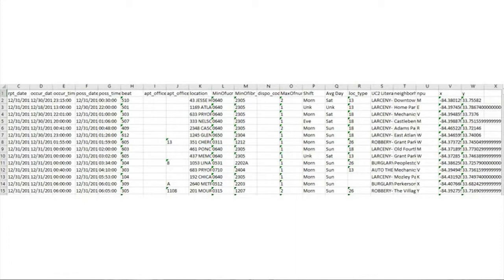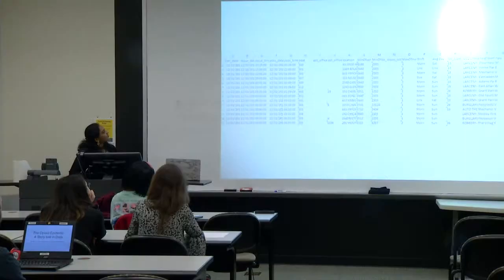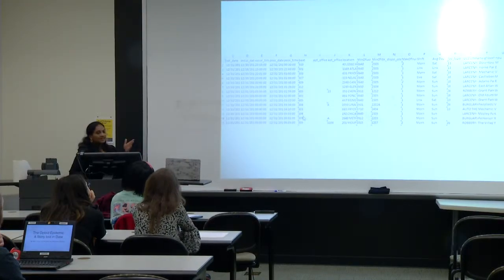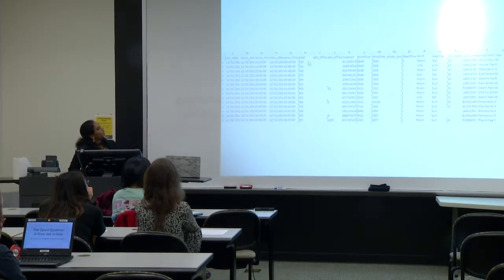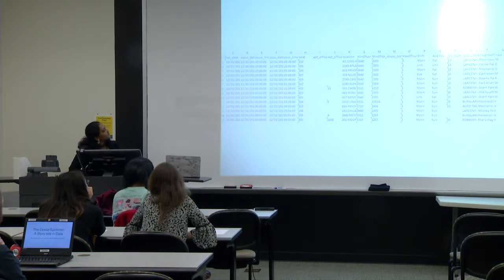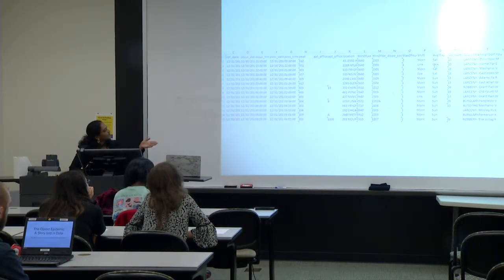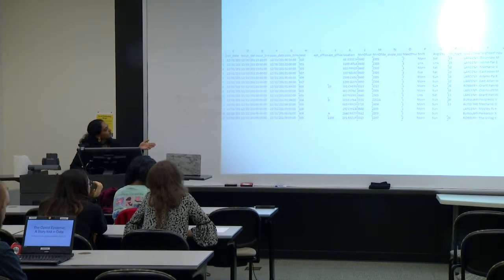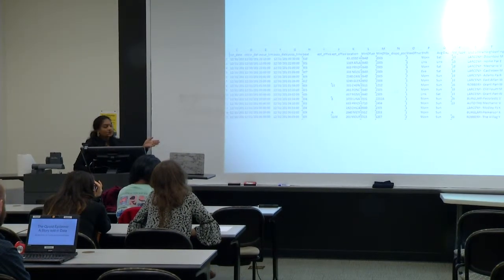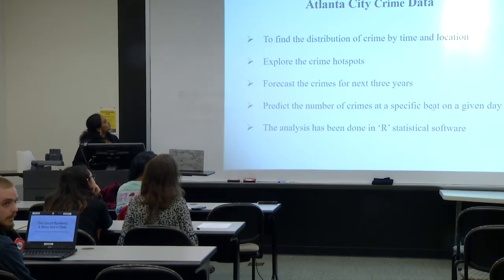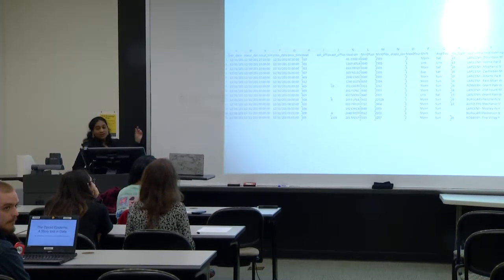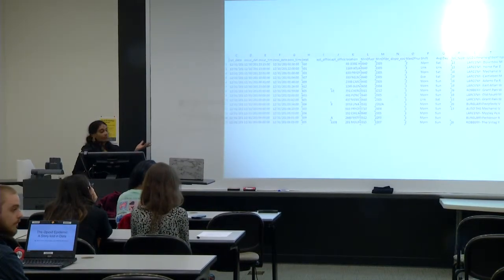We have information like when and where the crime happened and in which area it happened, and the exact location. The beat is like this: the city of Atlanta is divided into 6 zones and some 54 or 55 beats. So they have the information at beat level to find out which beat the crime happened in. And this is the location, and you can see which time and which day it happened. The more granular information is the exact latitude and longitude to find out exactly where the crime happened. Having this granular level of information is very useful in order to do any spatial and temporal analysis.